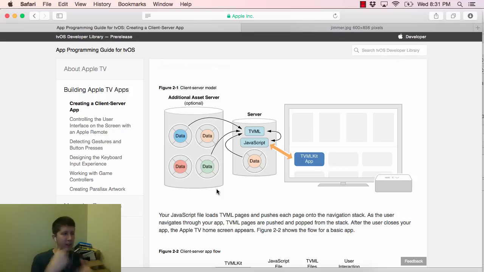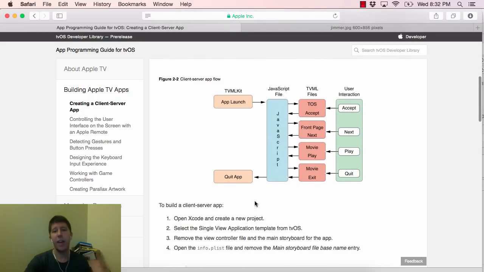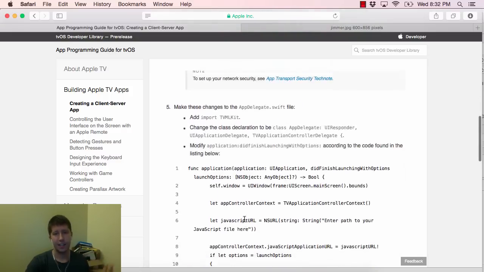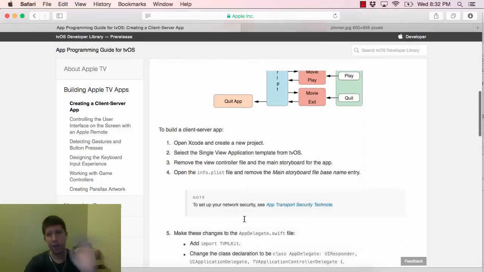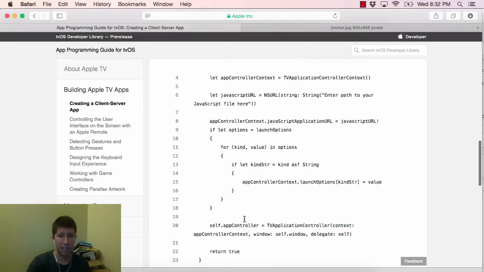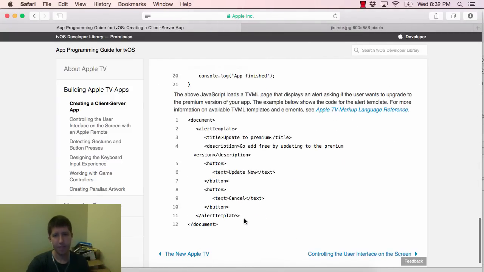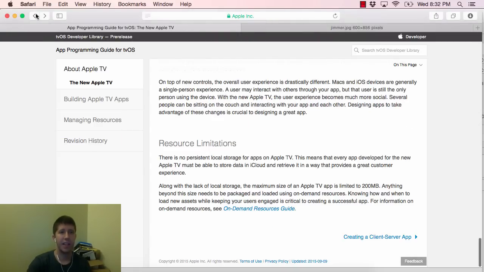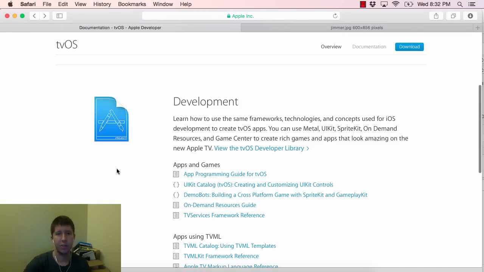So if you wanted to add new content or change the layout of the app, you can do all that on your server, and your app will reflect those changes almost instantaneously. I think it's very cool. But you do have to have a good knowledge of JavaScript and stuff to get this running. So Apple has this whole guide on how you can set this up, get it into your project. I'm not going to go through all of that, but I am going to look at some sample code that Apple has created using this stuff.